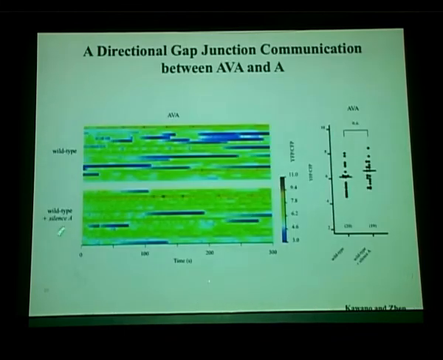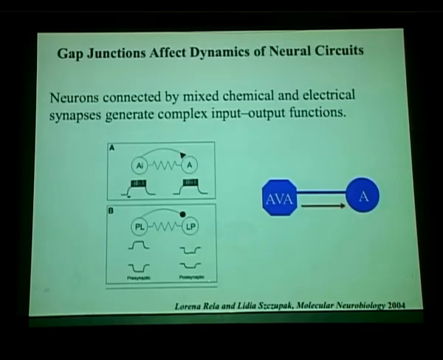Basically, what we do is in wild-type animals, we can silence the A motor neuron activity and do calcium imaging in the AVA neurons. And it doesn't matter how we silence the A motor neuron activity, it does not have a negative impact on AVA. So that suggests that, especially in the case of mixed chemical synaptic outputs in the neural circuit, those neurons can actually generate much more complex input-output functions.